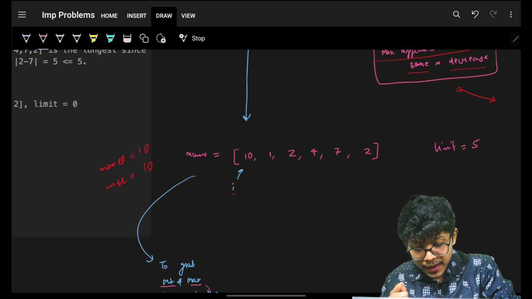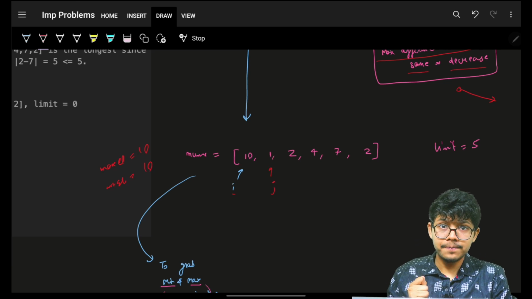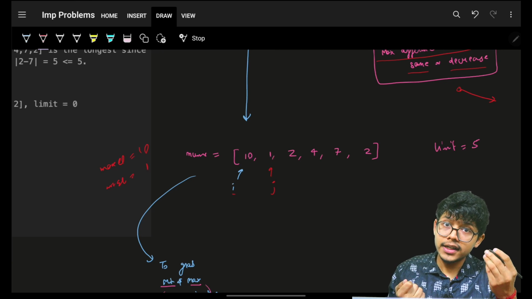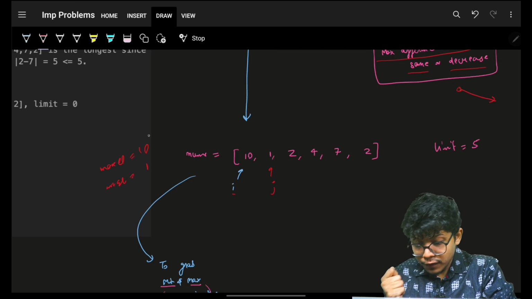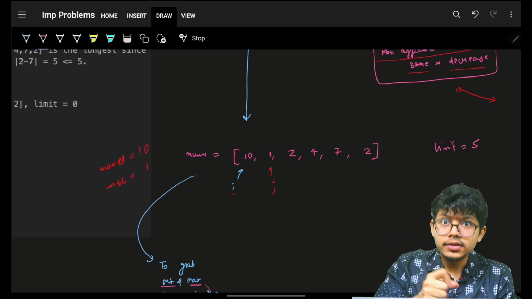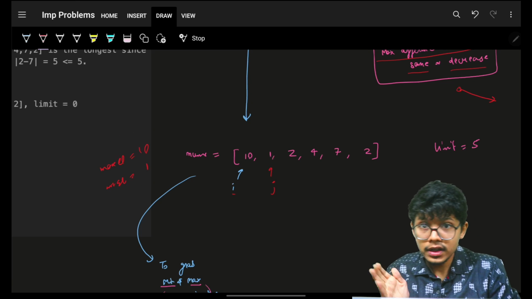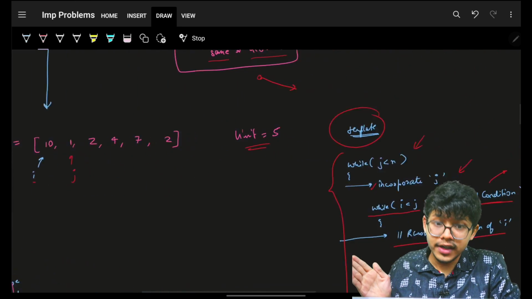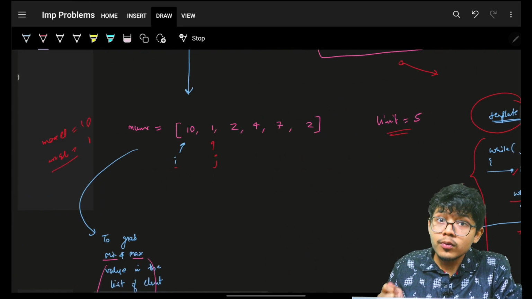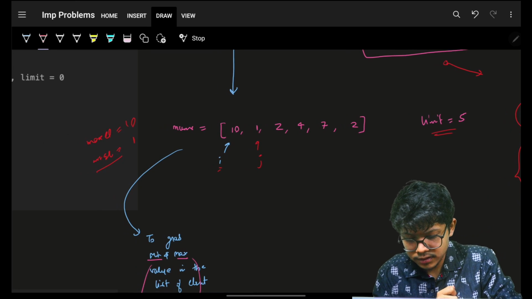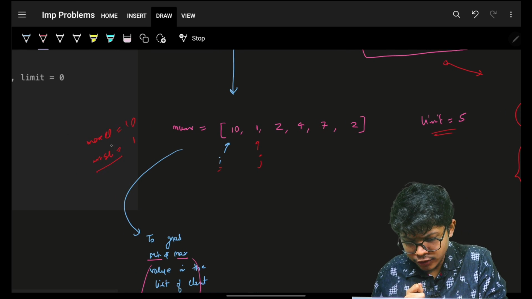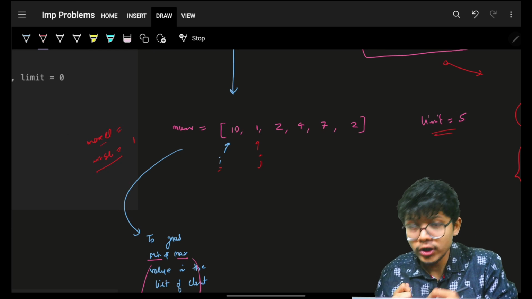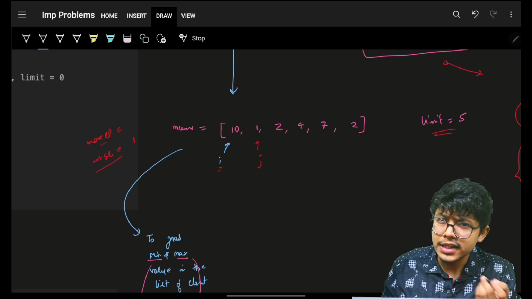Okay, you will expand the window. You go to j. Then you will simply try to update it. Update the min element. Okay, you updated that, great. You will find the diff. Diff will be more. Okay, you will try to shrink, because diff is now 9. Your limit was 5. So you will try to shrink, which means you will remove the incorporation of i. And I can see that the incorporation of i was the maximum element. So I will remove it. Remove it as in, what should I put here? 1, 0, minus 1, what?